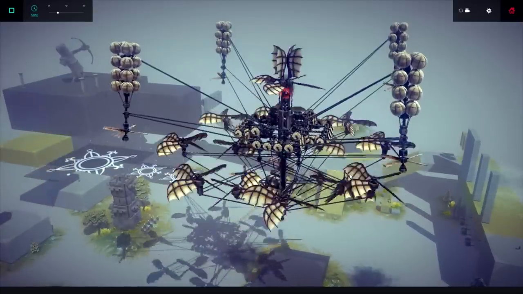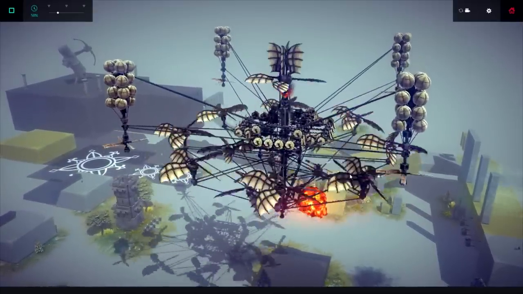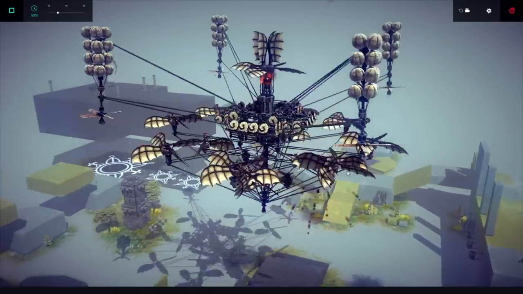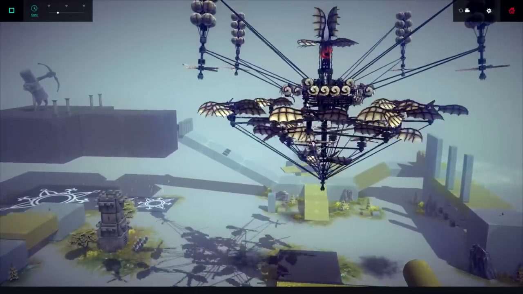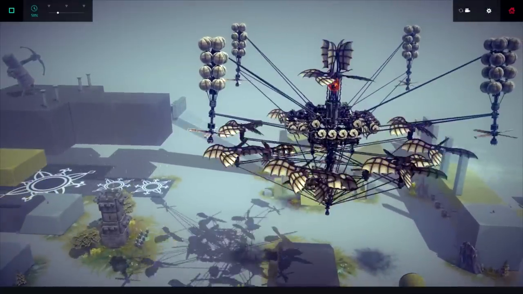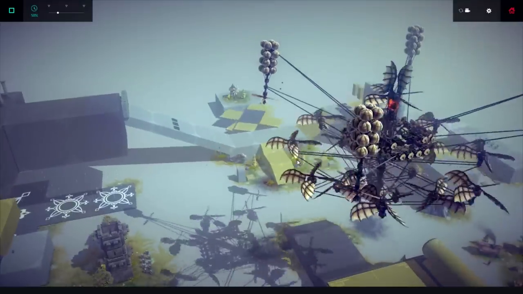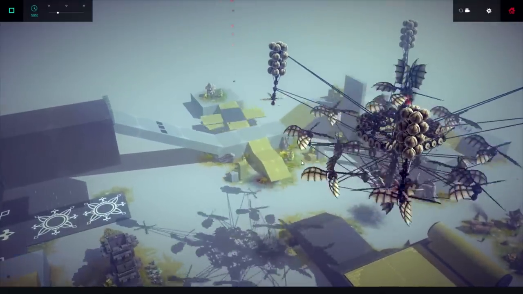Two and three shoot the cannons, but I'm having trouble even seeing the freaking cannons in this thing. This thing is huge. I'm going to assume they're somewhere in the middle. Let's just shoot them and see what happens. Well, there's two right there. They shot over there. What the hell?